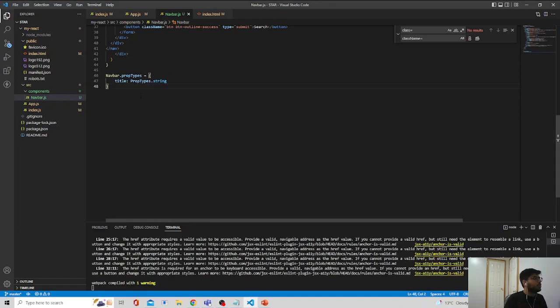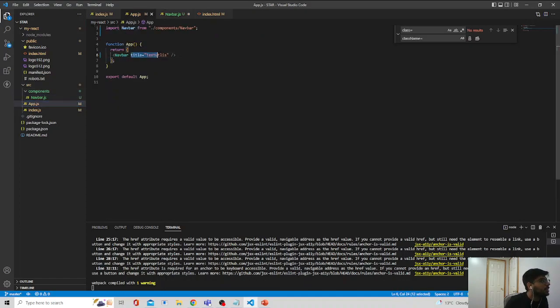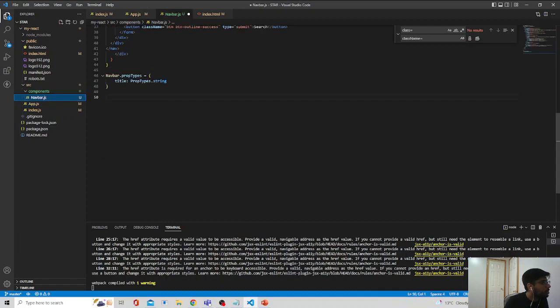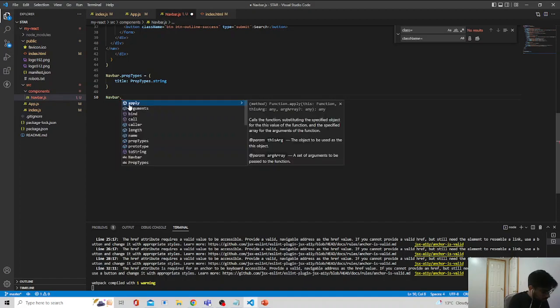It's gone. One more thing we can do with prop types is set a default value. Let's say I make a prop in my navbar component, and here in my app.js I simply forget to pass it. I want the navbar to have a default value every time, in case I forget it.